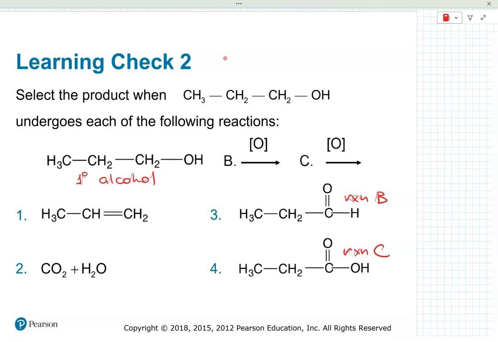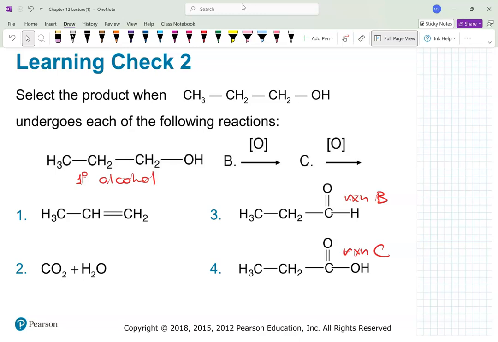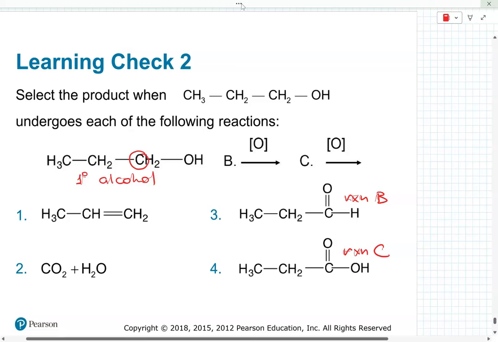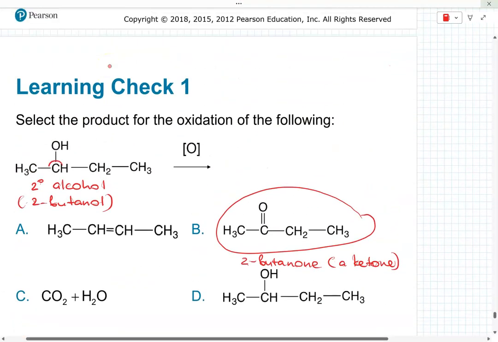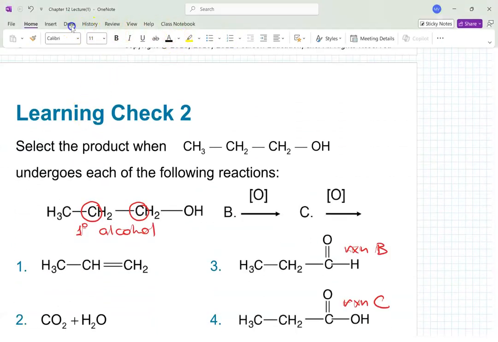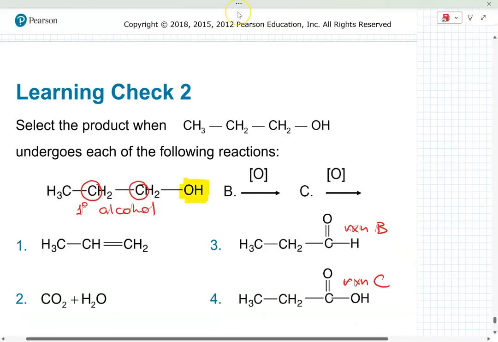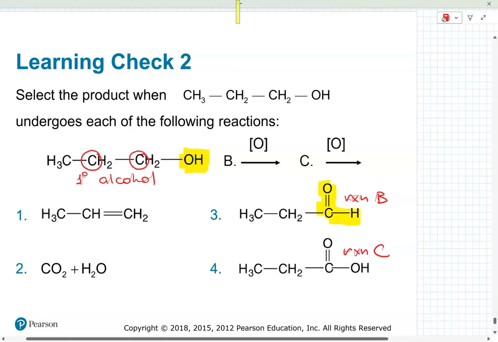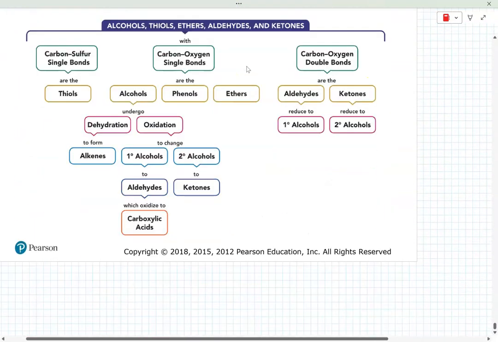You said for the secondary alcohols, the carbon has to be linked to two more carbons, right? Say it one more time. For secondary alcohol, the carbon has to be connected to two more carbons. Yes. And then for primary, what is it? Just one. So here, look at this. This carbon is connected to one more, and that's it. Hold on. In this example, this carbon is connected to one and another. Two more. Secondary, right? So, essentially, this hydroxyl group will be first oxidized to carbonyl and then to carboxylic. Okay. Questions?